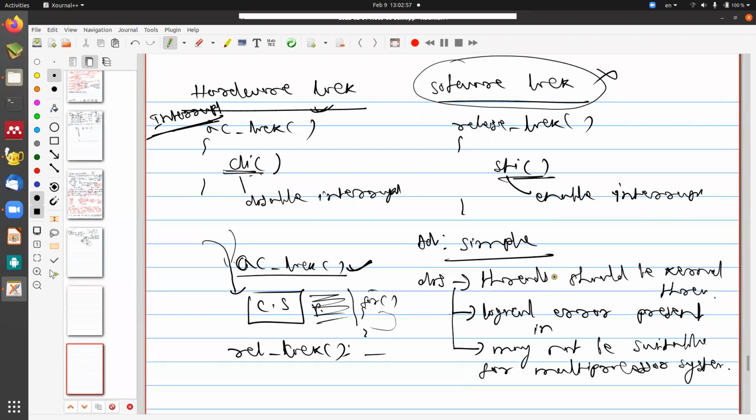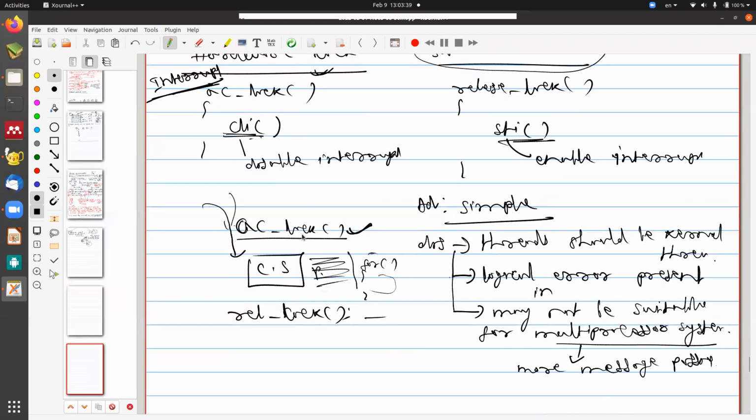One disadvantage is that a thread cannot work with it, because a thread is basically a user level thread. If it is there, then this kind of lock you cannot apply. Second, if there is any logical error, he himself cannot come out. Third, if it is a multi-processor system, it will also not work properly. Why? Because if there is more than one processor and you disable the interrupt on one processor, the other processors also have to be disabled, so more message passing is required. So the multiprocessor system gets no advantage from it. In tomorrow's class you will study some software locks and a few more hardware locks.